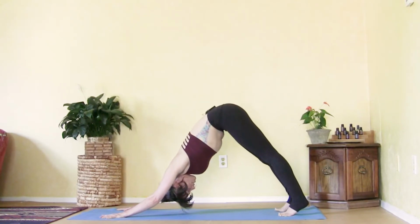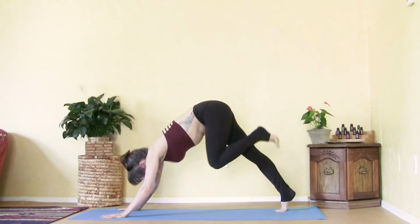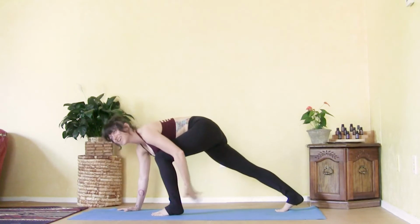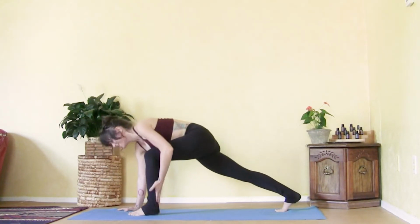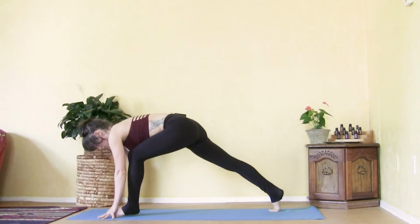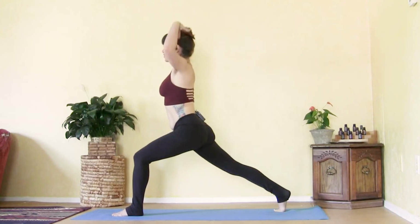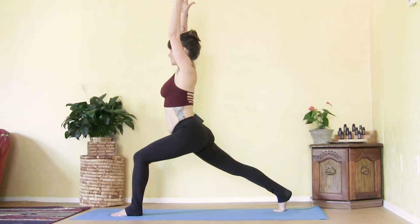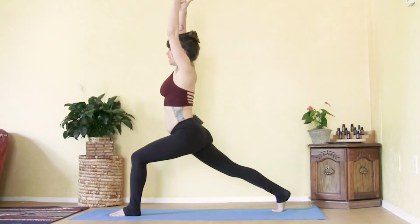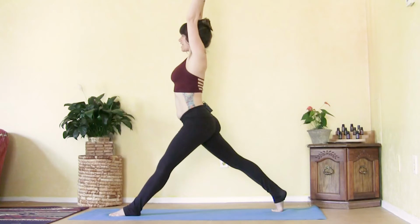On your next inhale, lift your left leg high and step your foot forward between your hands. And remember, if it doesn't come all the way, you can take a hold of your ankle and just help your left foot come forward. Tone into the strength of your legs, and we're going to inhale and rise all the way up into your lunge, preparing for that second set. Inhale, stretch and straighten through your left leg.